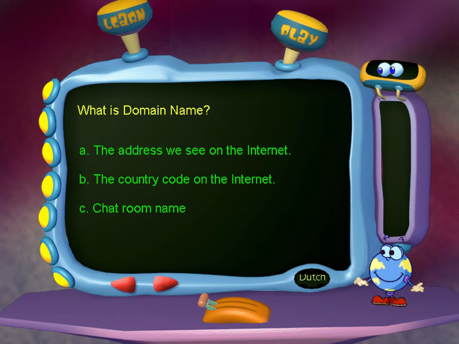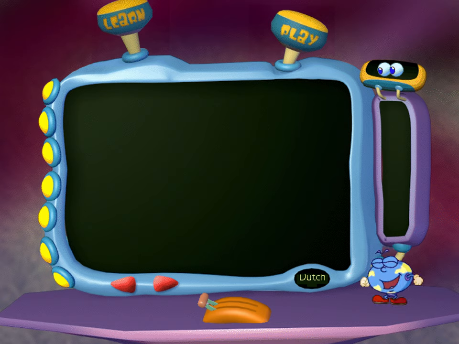What is domain name? A. The address we see on the internet. B. The country code on the internet. C. Chat room name. Yay!